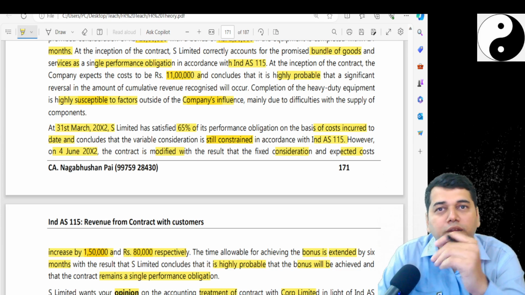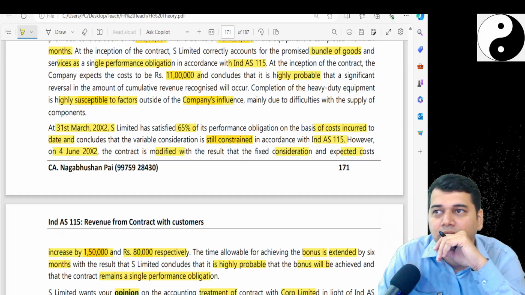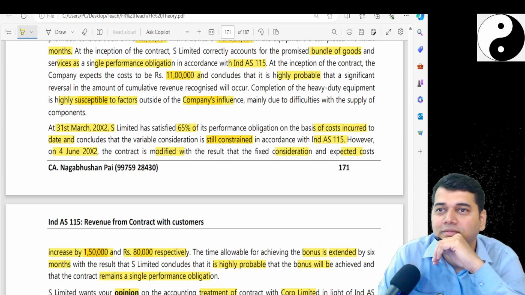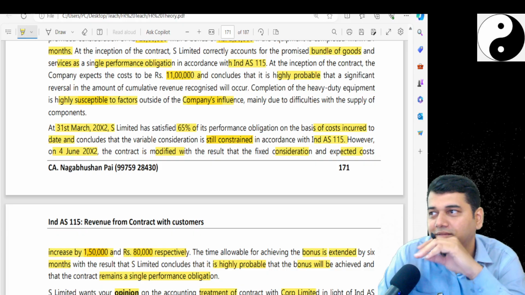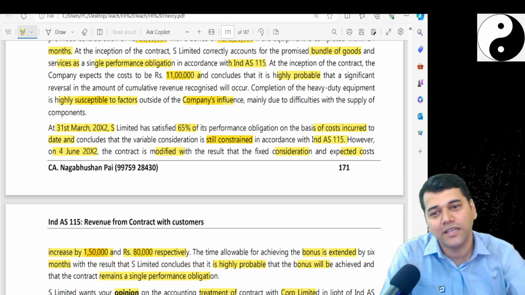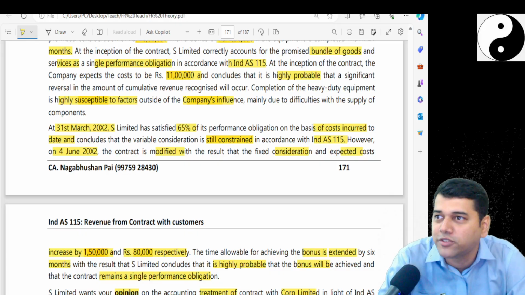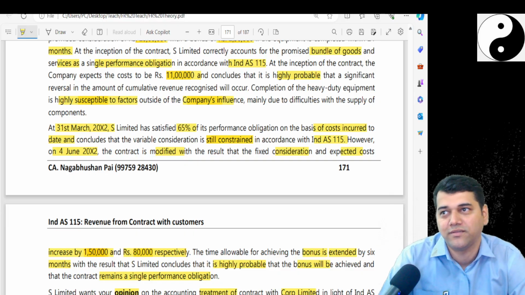Okay, if you pass one accounting entry at the end of 31st March 2012, do you pass any entry? Will you recognize revenue? How much? 65% of what? 20 lakhs. Yes, please, I want this discussion, and then let us compare the answer. Whatever comes to your mind, please discuss whatever you have understood in this problem. Any confusion, any doubts in the problem, let us discuss first.